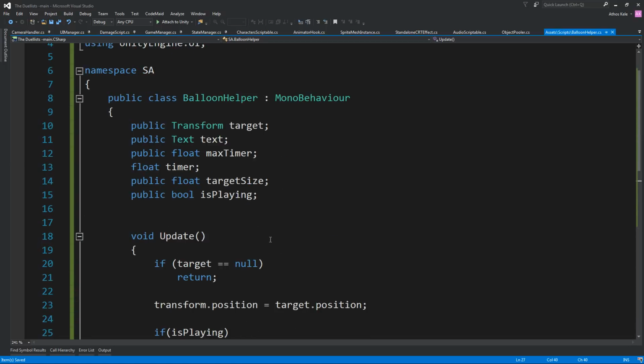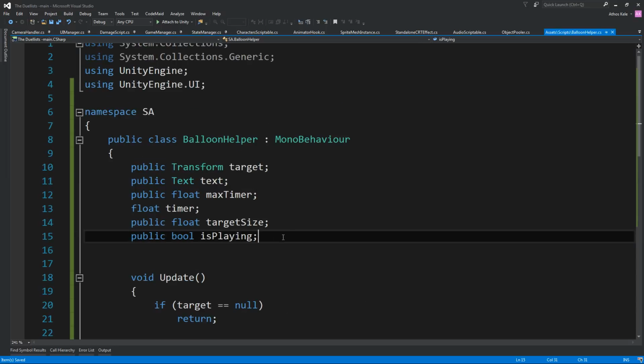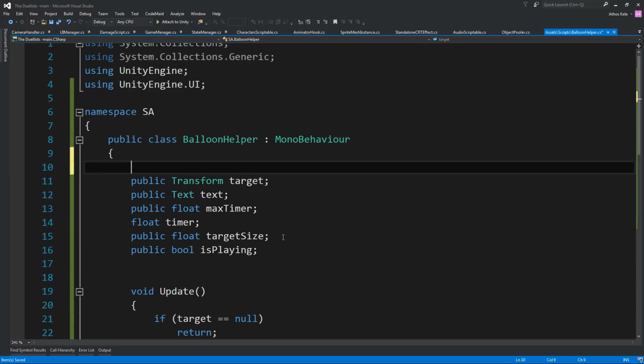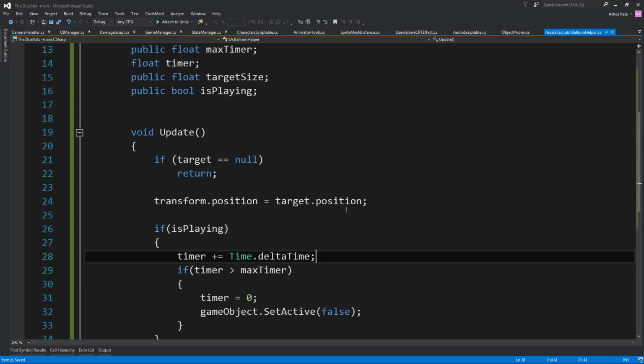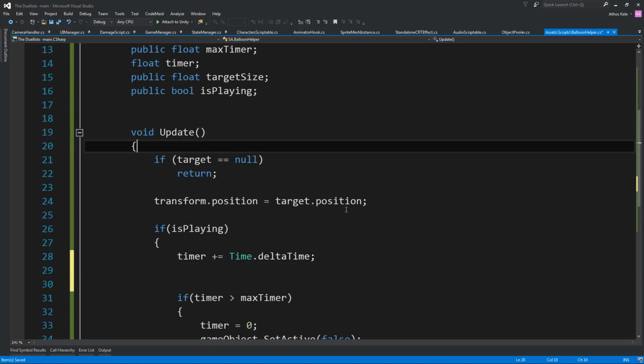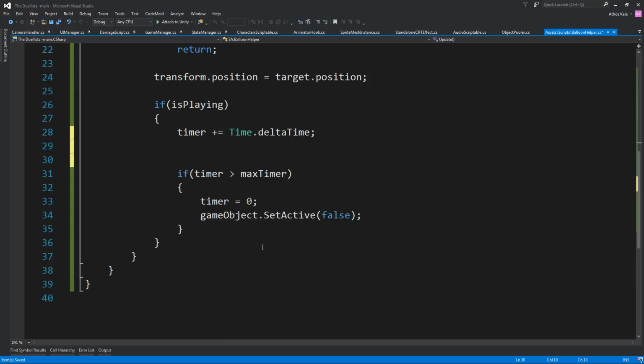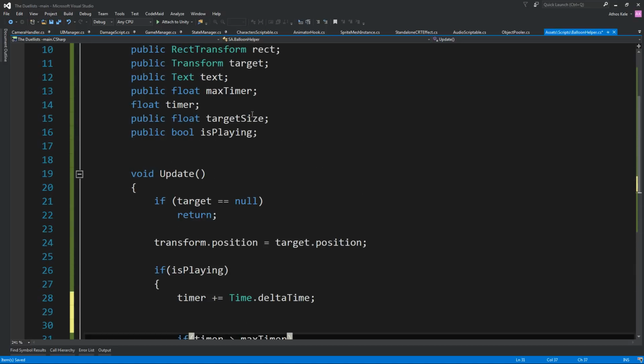However, let's also assign our own rectangle transform, public rect transform rectangle, and we want to get our own size. So for example, let's assign target size to start as 200.